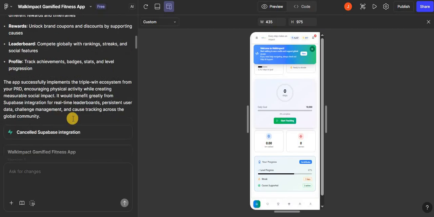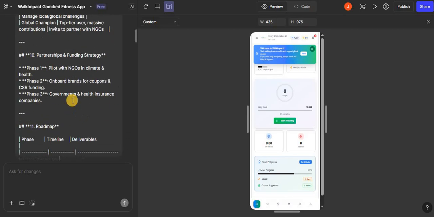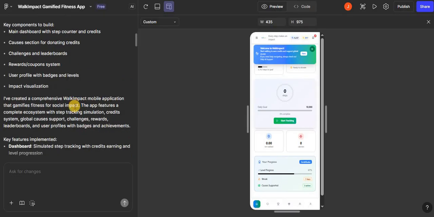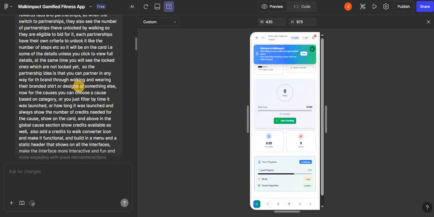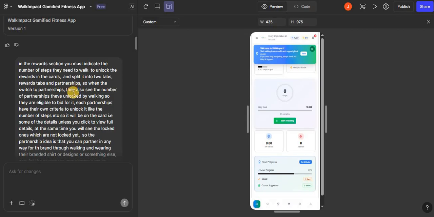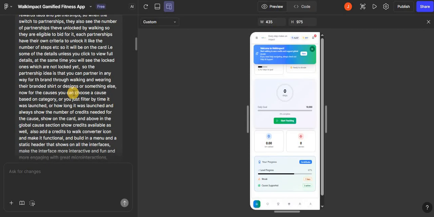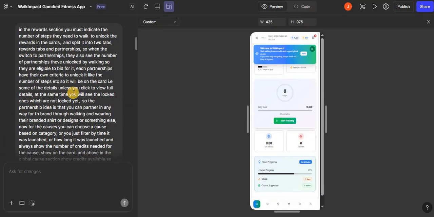If you go through this whole thing, you can see the first thing was the PRD, followed by the AI getting it done. Then you can see how detailed my first correction was.